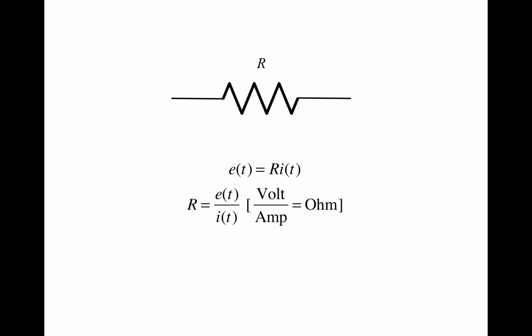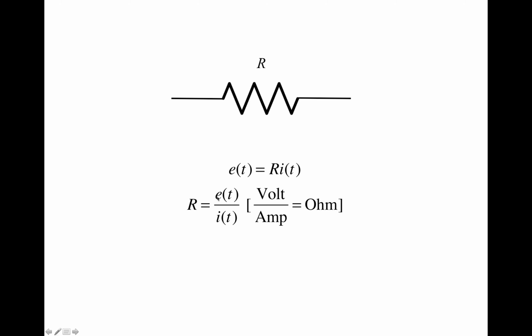For an ordinary resistor with a resistance R, the relation between the voltage across it and the current flowing through it is just given by this very famous Ohm's law, which basically just states that the voltage across it is proportional to the current flowing through it, and the constant of proportionality is given by the resistance R. And we have looked at this particular equation in video 18, right? And it's called Ohm's law.